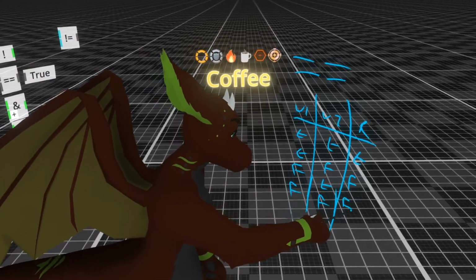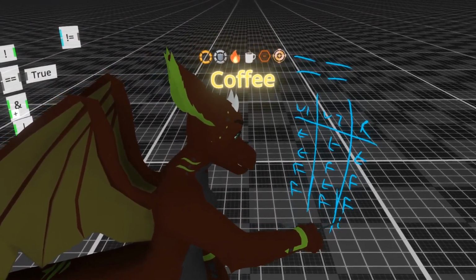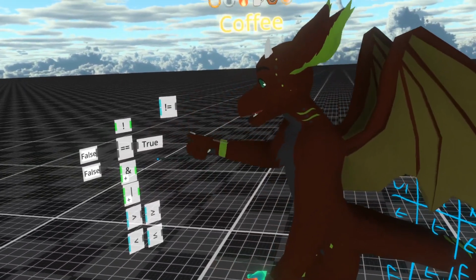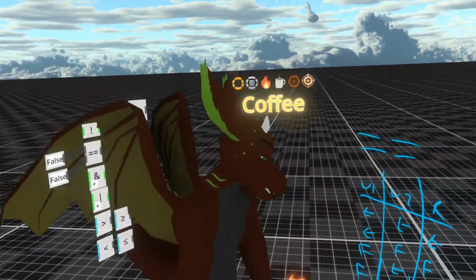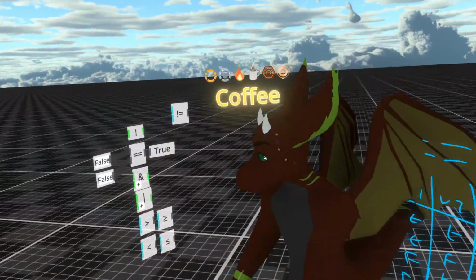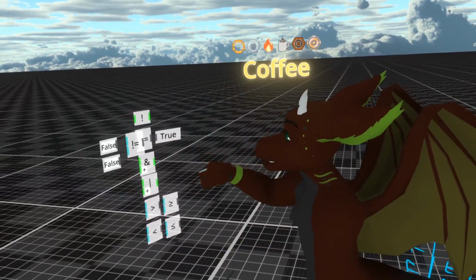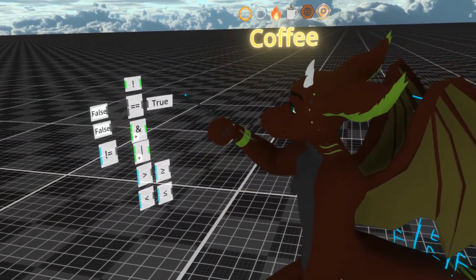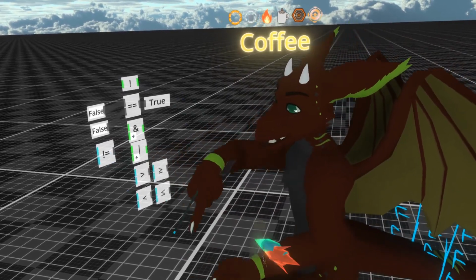Exactly. And then we have this other one, which means not equal. And you can probably figure out that's just the inverse. Right. Okay. So basically, that exclamation mark means not.